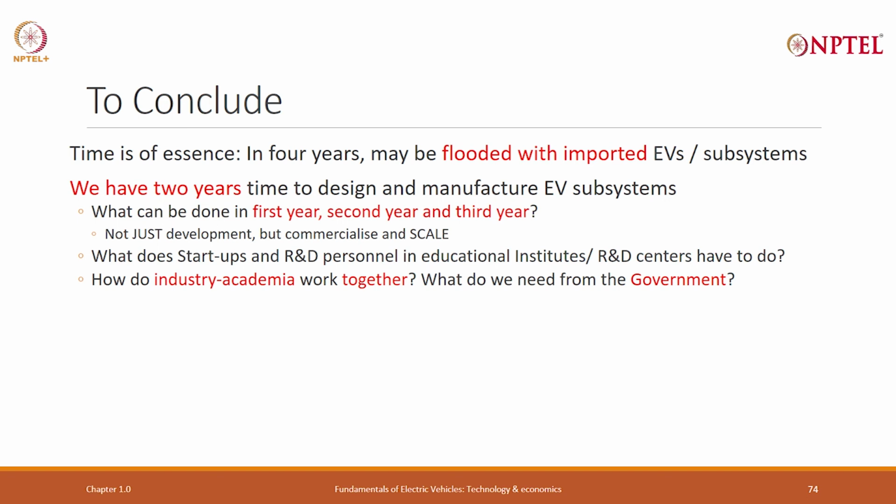We have 2 to 3 years time to design and manufacture EV subsystem. We have to flesh out what we will do in first year, second year and third year. Not just development, but commercialize and scale. We have to ask question, what will be the role of startups? What will be the role of R&D personnel in educational institutes, R&D centers, what they have to do?